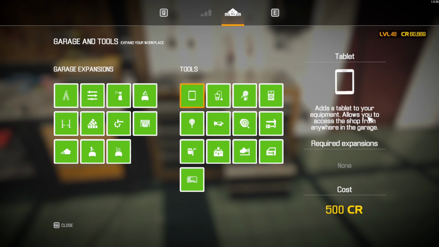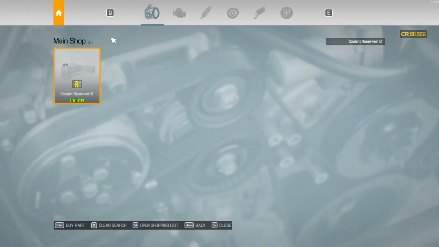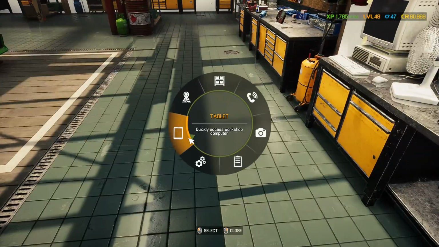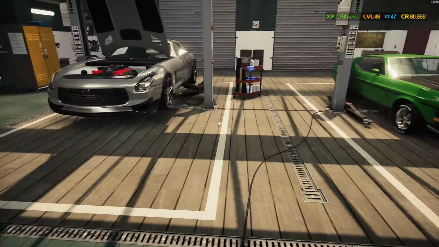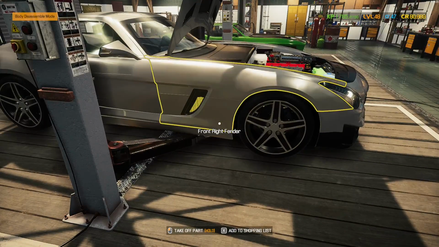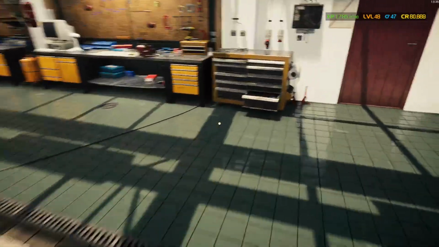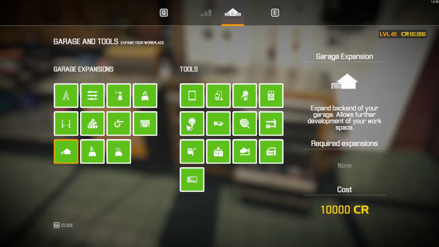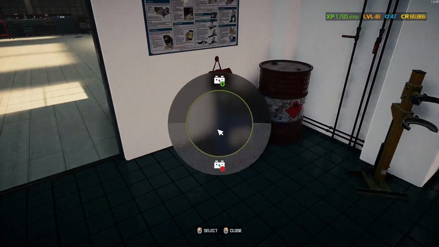And this is a tablet, so you don't necessarily need this. You already have your computer over here if need be to order parts, but if you choose not to go there, you could also just right click and go to the tablet. Once you unlock that, it'll show you the same thing, but that way you don't have to go all the way over to the computer, and it just saves time on the repair, which could benefit you monetarily when you turn the vehicle over to the customer. But that's that. And then you have the charger. This is the battery charger. You can find that right over here in the corner.